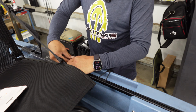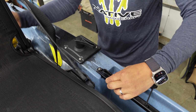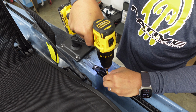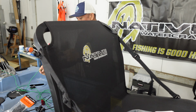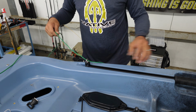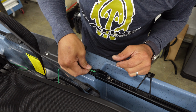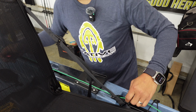So then we're going to install our reverse lock cleat right there. Okay. And we're going to take our line here. I'm going to run that through our eyelet, and then through our cleat. And there's our reverse lock.